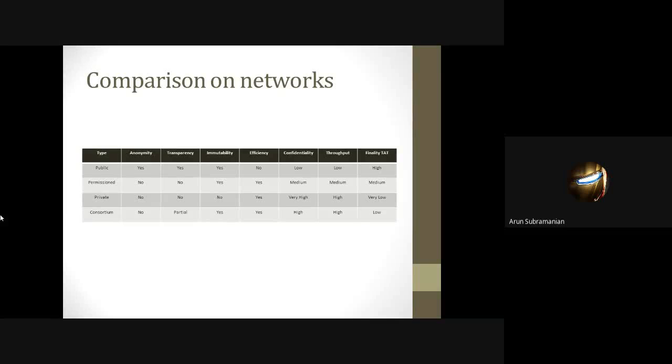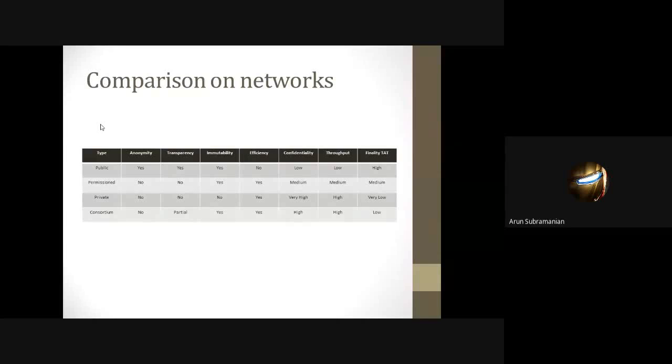So anonymity is where you come and register as you. In public, is there any anonymity? Yes, because you cannot be identified. You are anonymous, you cannot be identified as you. Sorry, I said it wrong. Anonymity is something like you are not identified. So you are actually kind of anonymous. You are kind of a mystery to the network. So that is public. And in permissioned, private and consortium, you should register as a user.